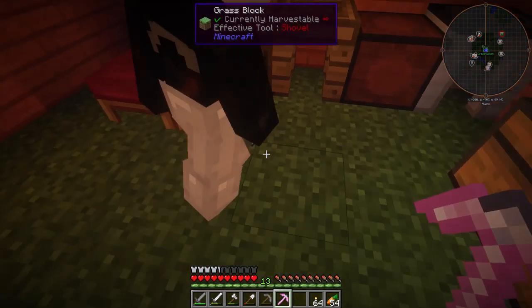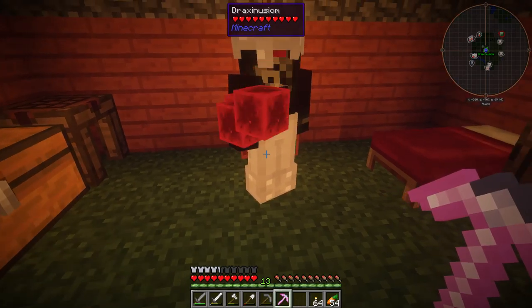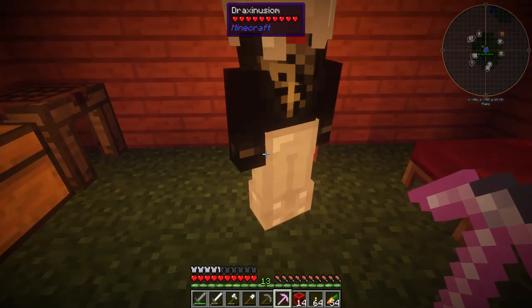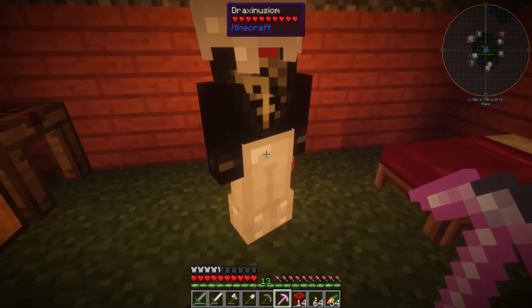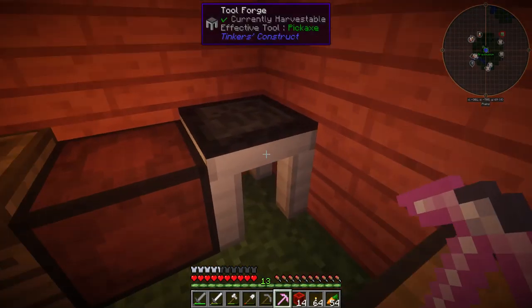Alrighty. Whoops, that's not it. Alright, hold still. And give you redstone blocks, lapis lazuli blocks, and lapis lazuli, and regular old redstone. Okay, we're good to go. Now maybe we'll go back to your tool forge, black and white one.